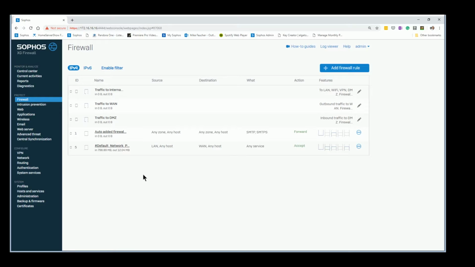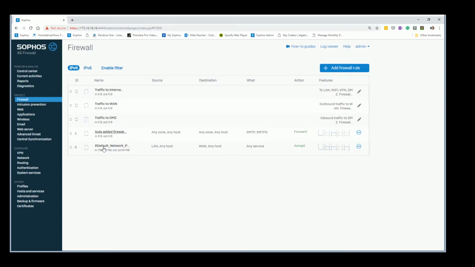But the thing I want to draw attention to is really the default rule. Now, without creating any rules, Sophos won't let you connect. It won't let you go anywhere. So it needs to have sort of permission to allow the traffic to go out. And that's where this default firewall rule comes in. It's created for you by default, but if for some reason yours doesn't work or you don't have one, I'm going to show you the elements of creating one.